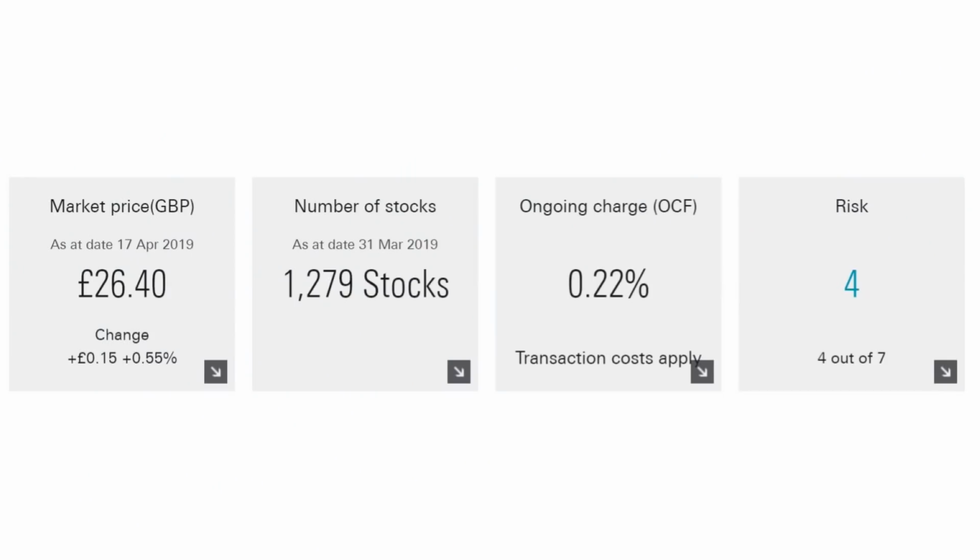We mention Vanguard a lot on this channel, so it's only right that we mention at least one Vanguard ETF. The fund will primarily invest in stocks from the FTSE Developed All Cap Index and the Russell 3000 Index that meet its requirements. They will have lower prices relative to their fundamental measures of value. This means, in layman terms, they invest in cheap stocks. As at the end of March 2019, the fund holds 1,279 stocks and has an ongoing fee of just 0.22%.